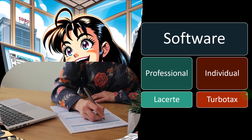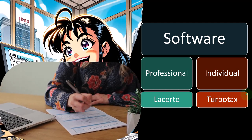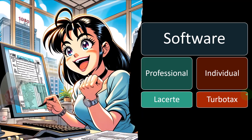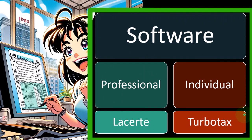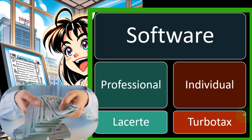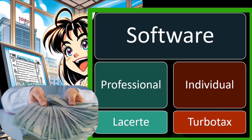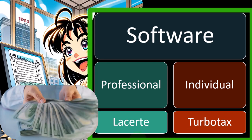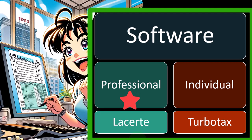You might be able to get access to free tax software — we'll talk more about options in a future presentation if your income is below a certain threshold. Some software would be worthwhile. Your other option, of course, is to pay for a tax professional to help out, in which case they're going to be using software as well, but they're more likely going to be using the professional software. We'll talk more about that decision in a future presentation.